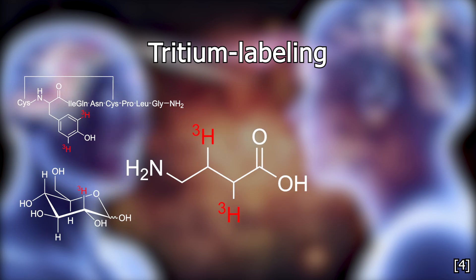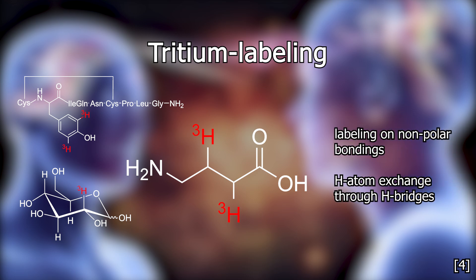Looking at this, we should see a trend. Tritium is never located at the very polar bonds in these cases. The tritium is bonded to the carbon atoms. Why? Hydrogen bonds. In hydrogen bonding, hydrogen atoms are regularly exchanged between different molecules, and it would be very unfortunate if we were to label an amino group and the tritium would get lost thanks to the hydrogen bonding and reappears as a hydrogen atom of the hydroxyl group of another molecule.